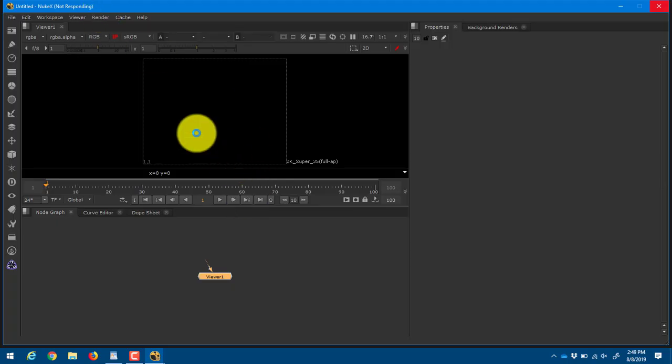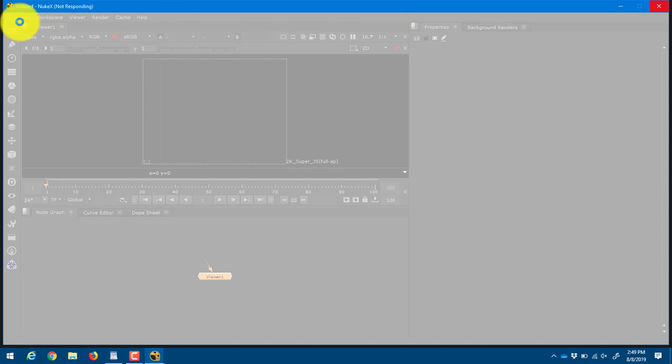So once NUKE opens, you should see this interface here. It's not going to freeze, hopefully for you, but this means that you're able to get into the software. So that's how you'll install NUKE, and any of the other software you download, the licensing is the exact same way.